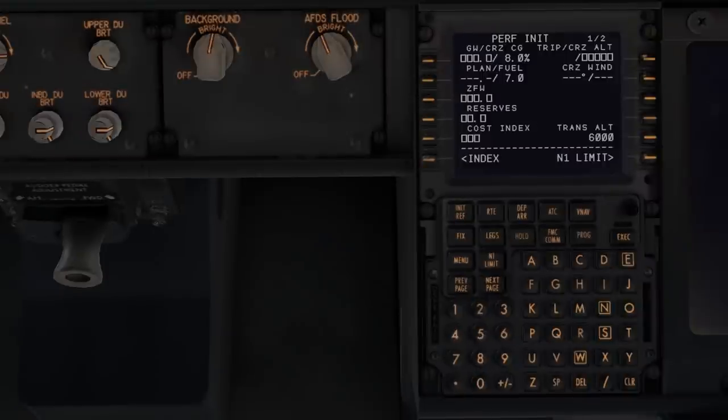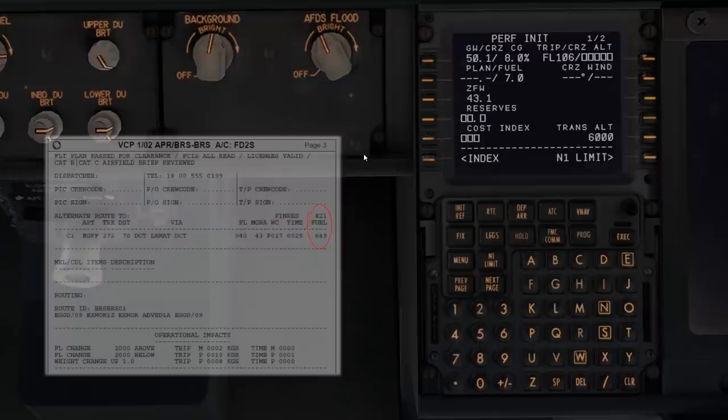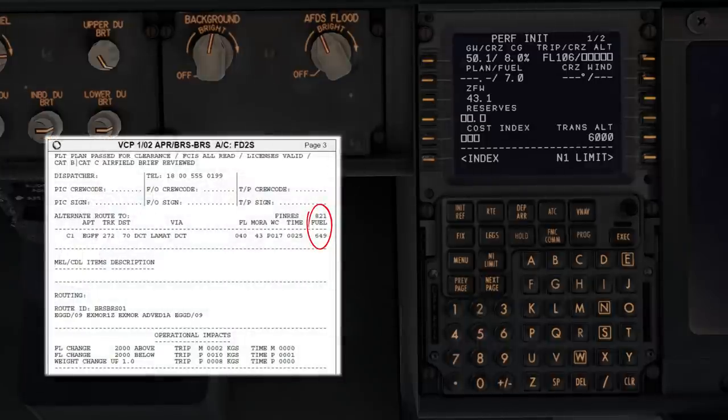So now we've loaded up the flight management computer with the routing, we just need to do the performance calculations. The zero fuel weight today is 43.1 tonnes, that is an empty aircraft, just the pilot and co-pilot, no passengers at all. We'll discuss the performance differences between an empty and a typically loaded aircraft with a load of passengers.